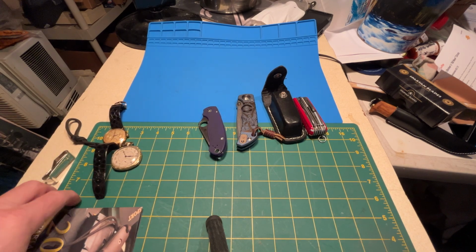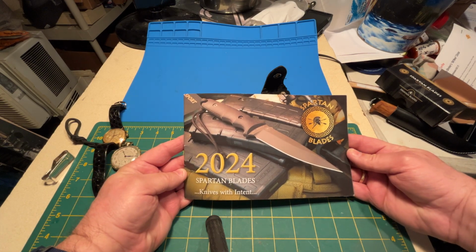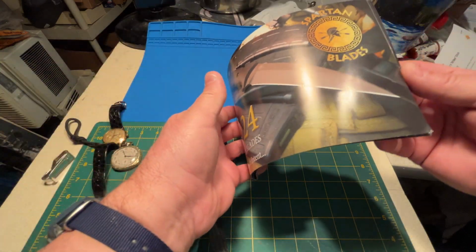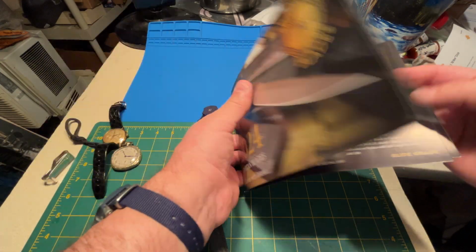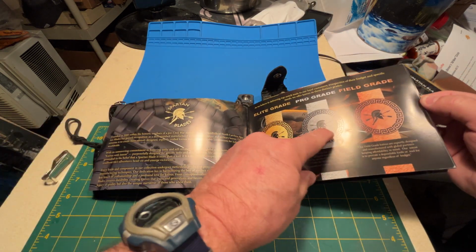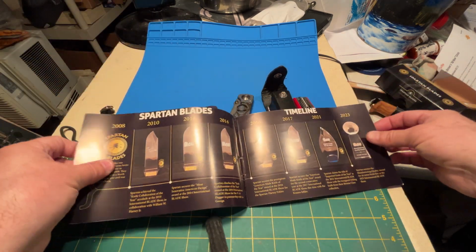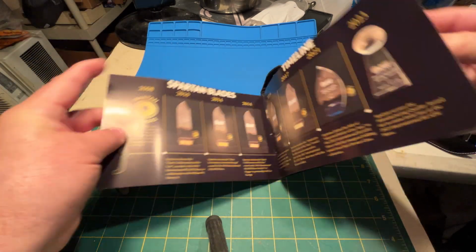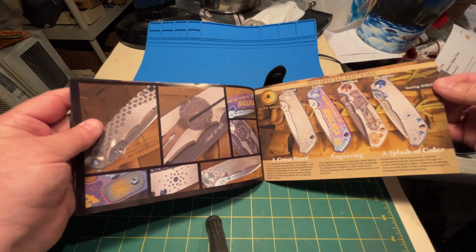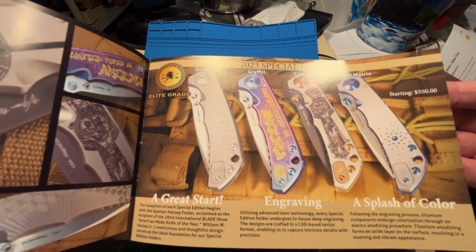Oh, I did happen to come across this too. This is the 2024 Spartan Blades Knives with Intent catalog. Oops, let me go a little slower. They have a few different series: Elite Grade, Pro, Field. That knife is an Elite Grade. And it shows you all the awards they've won. Rightly so. They're, again, a really good company. See, here are the designs for the 2024 or 2023 year.